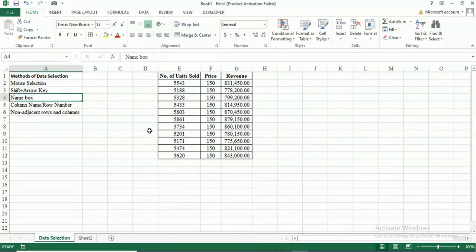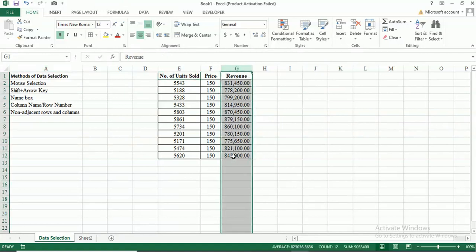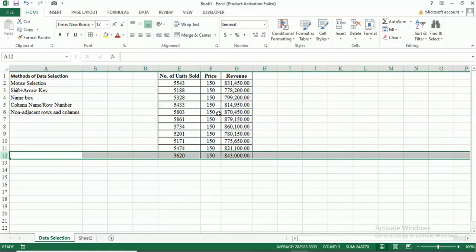One more method is the name box. What is the name box? The name box is here. You can type the range that you need to be selected. For example, this particular data is from cell E1, column E and row 1, to G12, G column 12.